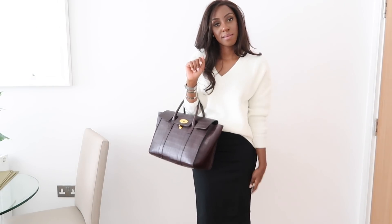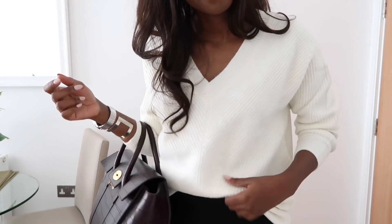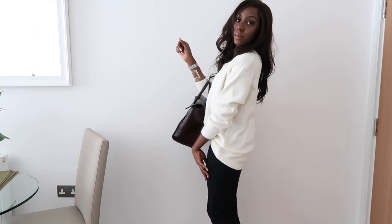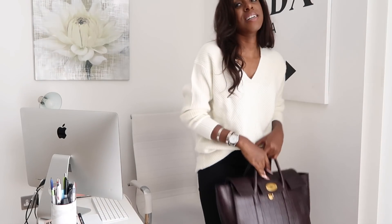So this first look kind of screams laid back and very casual, and I think what makes it so is the use of this really thick cream knit jumper. The reason you can get away with this in a business casual office environment is because of the colour — it's a really nice clean cream colour. The v-neck gives you a more put-together feel, especially if you're quite small in the bust area. I've tucked it into a quintessential office staple: this black pencil skirt. I've rolled up the sleeves a little to show off some arm candy and paired it with a really nice smart boxed oxblood colour bag to give it a more professional feel.